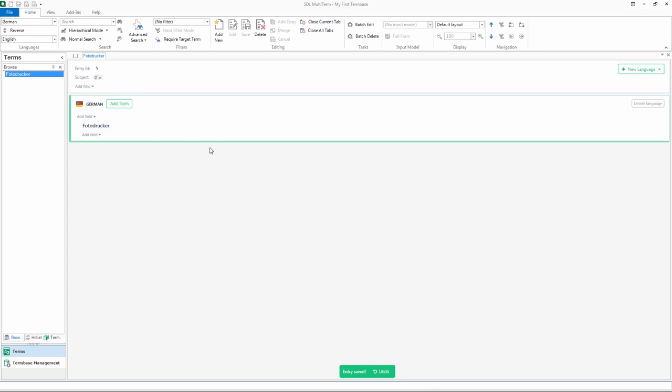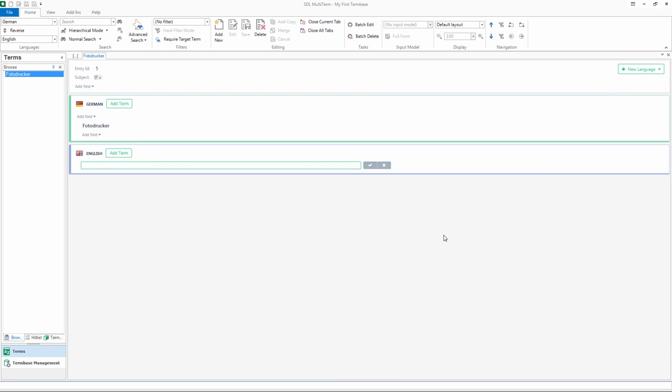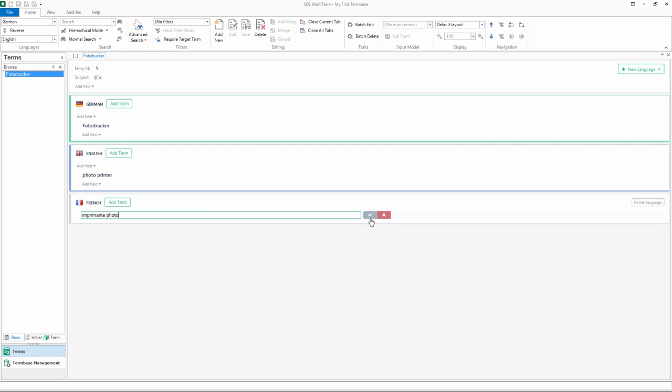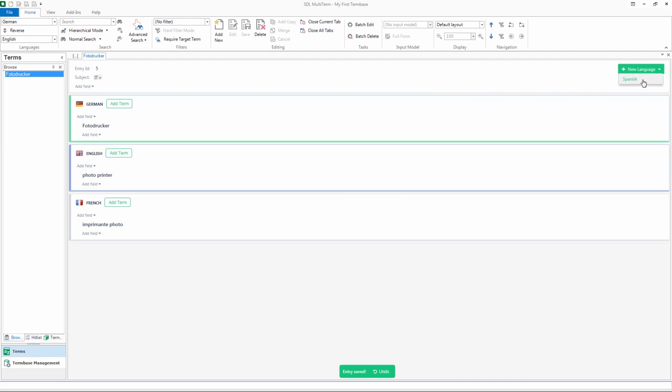I can modify the subject matters at a later stage by editing the definition of the term base. To insert an English term for this entry, I click Add Term, fill in the term and confirm. I choose a new language from the New Language list and continue adding terms.